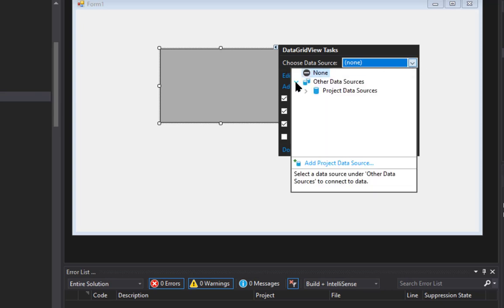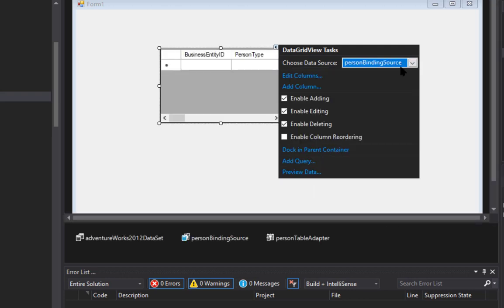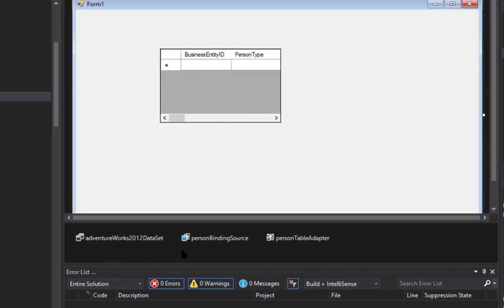And there's the project data sources. There's AdventureWorks 2012. There's a person table. And it's actually created the binding source. It's added the data set as an object and the table adapter that it just created.